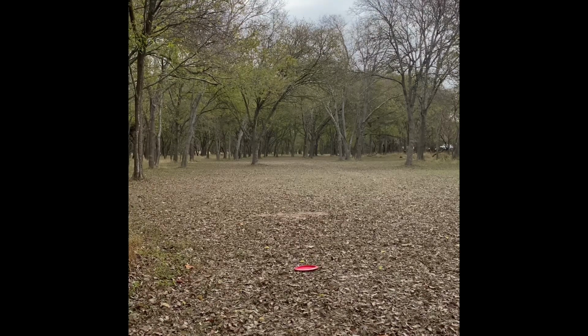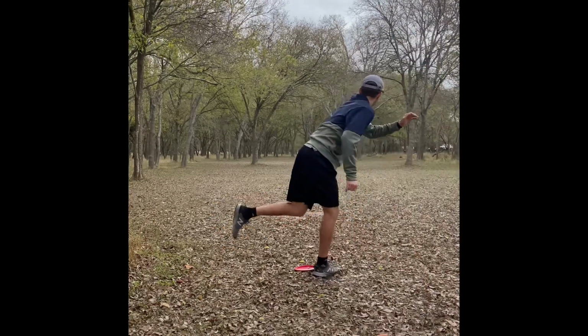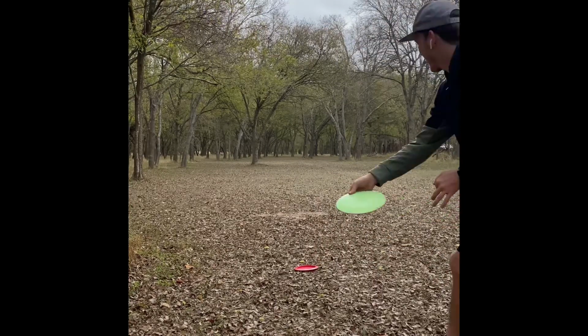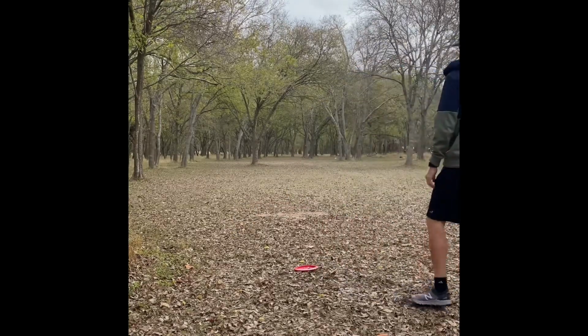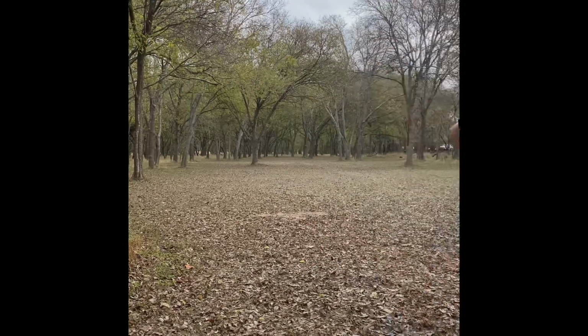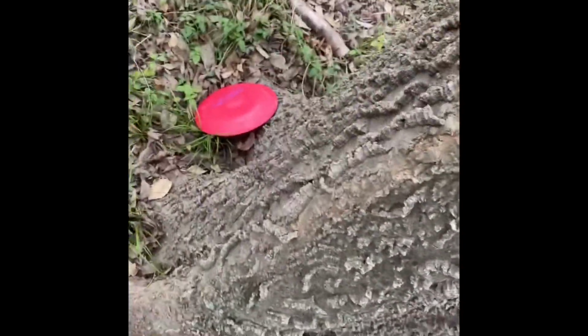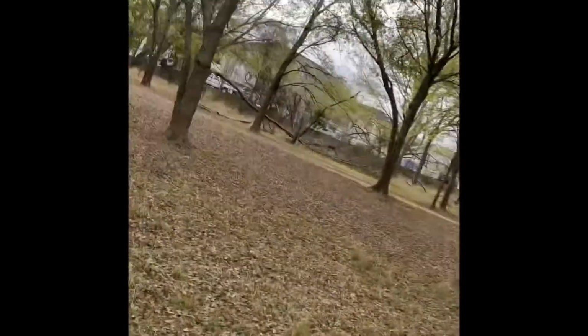And probably about at least 400 short. Trying to get, yeah, put like a roller down. Get it to cut roll a little bit and then pop up. I didn't have a mini, so I just had to kind of naturally mark it, but here's where my roller landed. Shoot, I almost tripped.